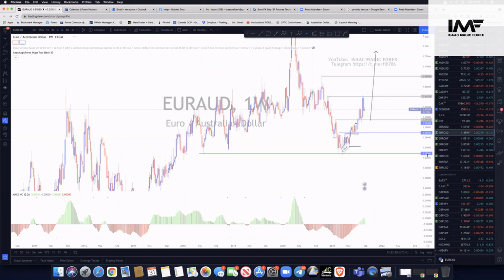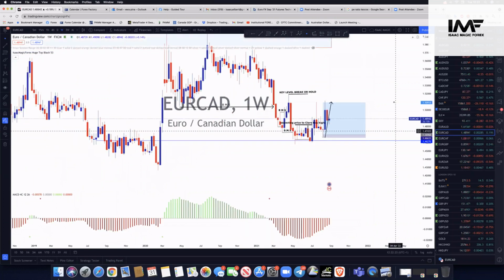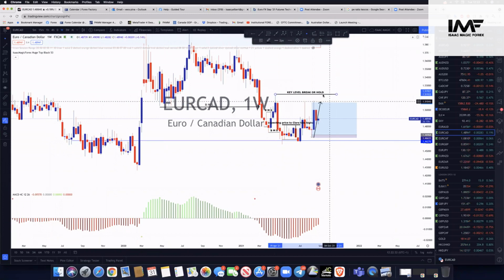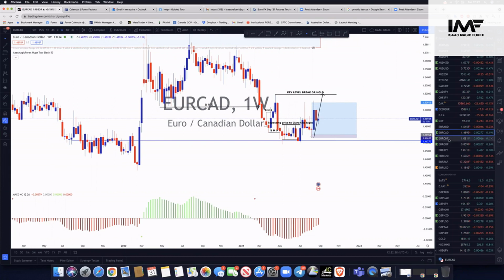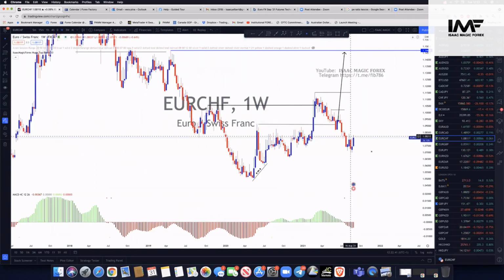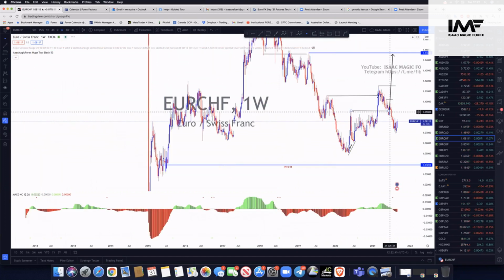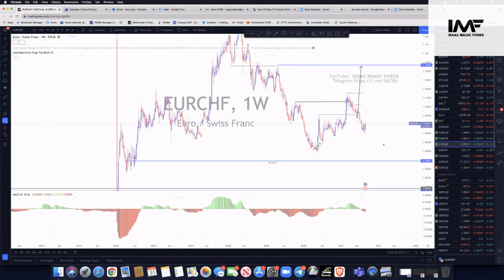EURUSD as well. We hit the buy. We went up. We bought up to the TP, but I haven't done anything else after. So the EURUSD is still bullish to clear this, but expecting key level. So we can still head to buy again if you want. Buy again, and that's a good position. Euro Chief is also one I'm looking for. Euro Chief is consolidation. I'm not gonna go on that because sometimes this is a bit annoying. Euro GBP, both of them are for your buy.